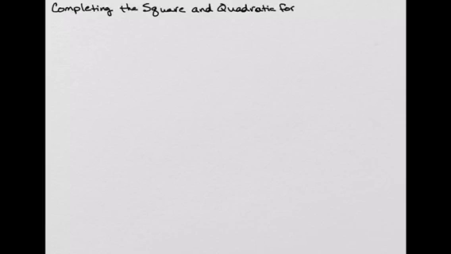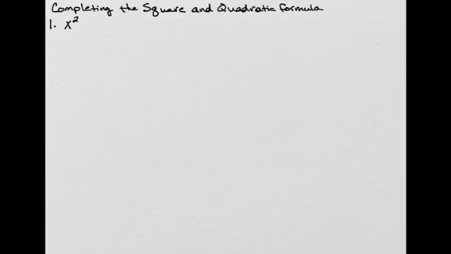Okay, so today we're going to go over solving equations using completing the square and the quadratic formula. Now I know we've done completing the square before, so today the difference is that we are actually going to be solving for x instead of just trying to write it in vertex form.